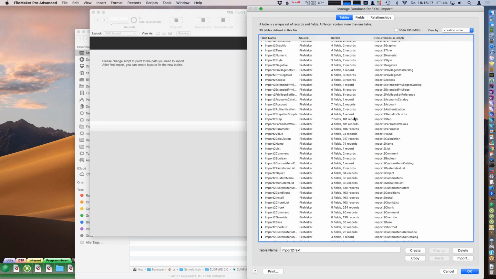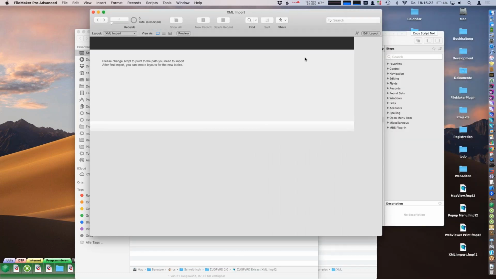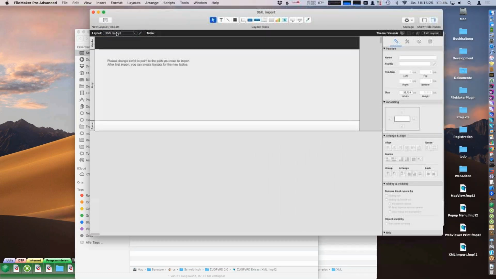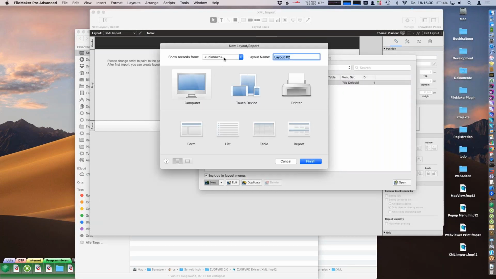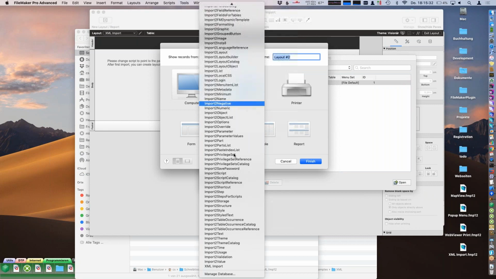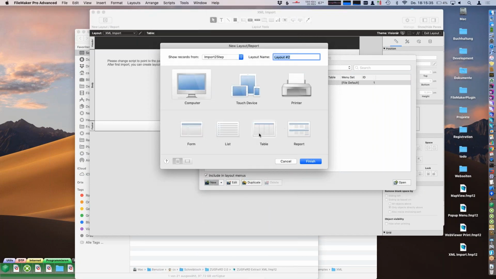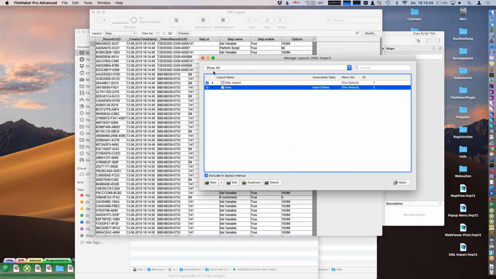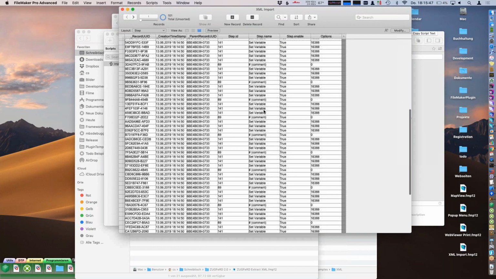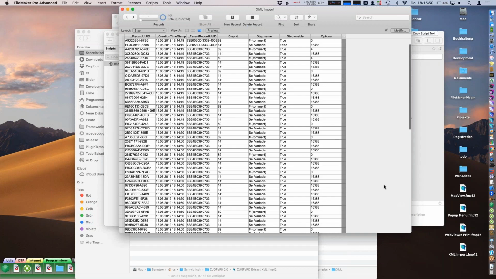This may not be the perfect thing to import, but let's say we have here a step. So I can create a new layout to actually show the data we imported. So this is just data from our XML created from the FileMaker database itself.